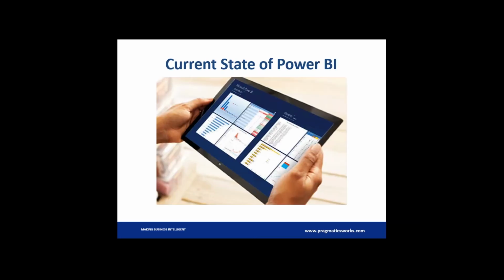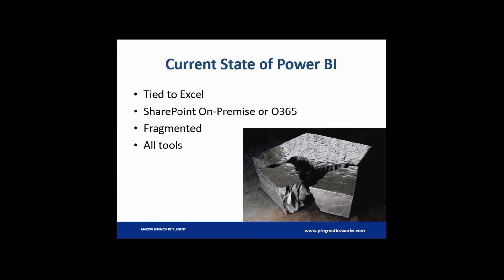Okay. So let's talk real quick about the current state of Power BI. What are we looking at when we talk about Power BI today? What do we really mean by that? Well, we already talked about the different pieces of Power BI. Again, the ones that we're going to talk about are the Power Query tool to go get the data, Power Pivot to be able to create relationships and also do some other calculations inside of there if we need to, and then Power View, which is the tool for actually creating our visualizations.